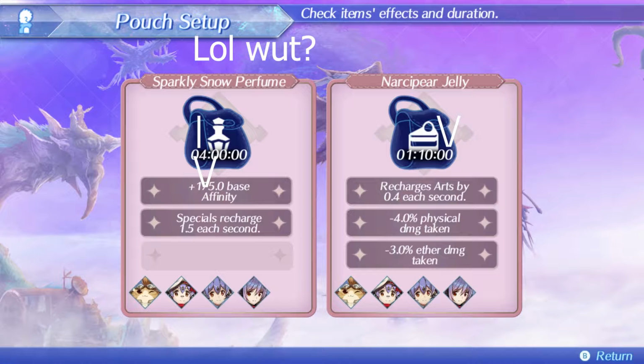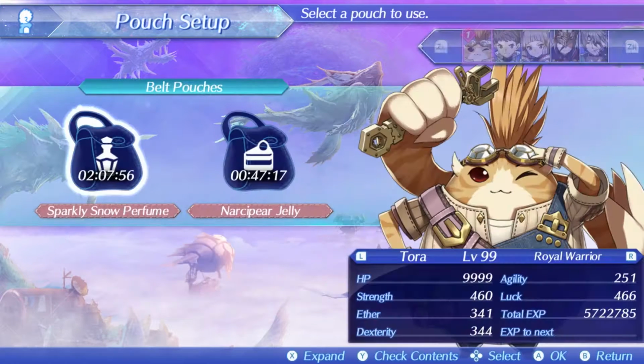-4 physical damage taken. This is just making it so, you know what that means, -4 physical damage taken, higher defense, makes me live a bit longer. The ether damage, that's just there, serves no real purpose to this team.